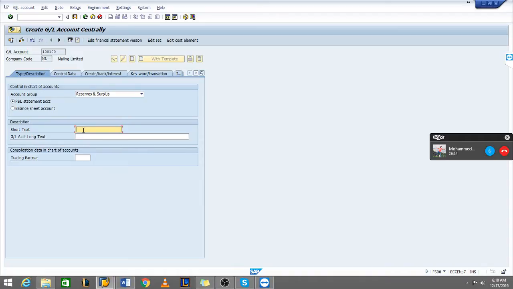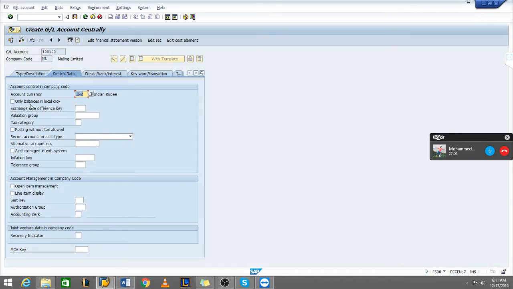I'll name it profit or loss account, or you can give retained earnings account also. Just for your understanding I'm giving it like this, so that profit and loss gives you an idea. Normally we'll give a retained earnings account.